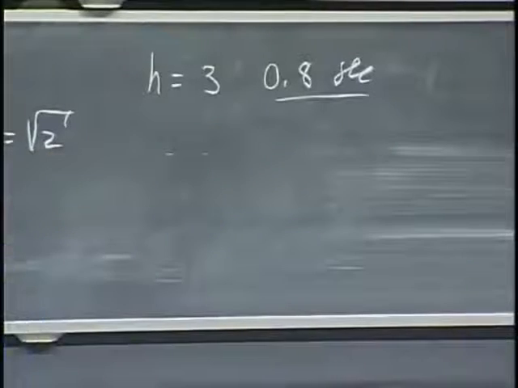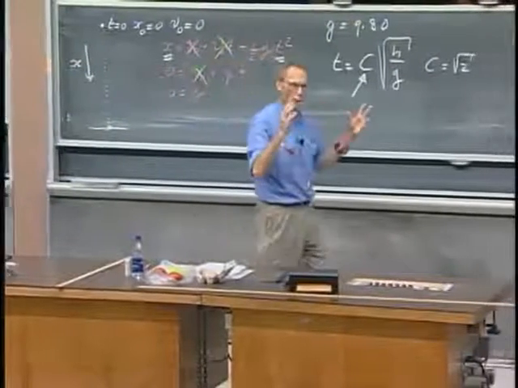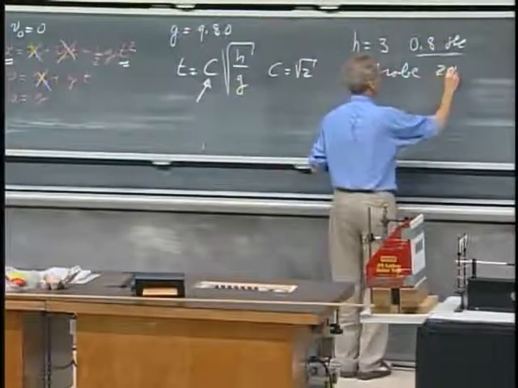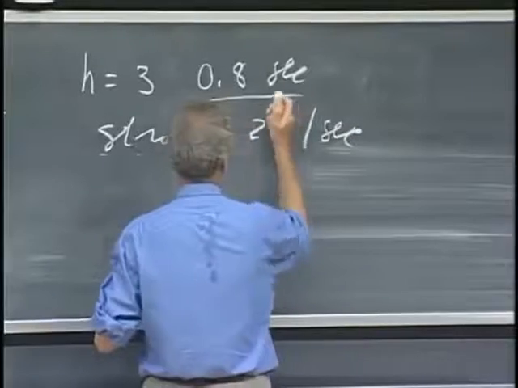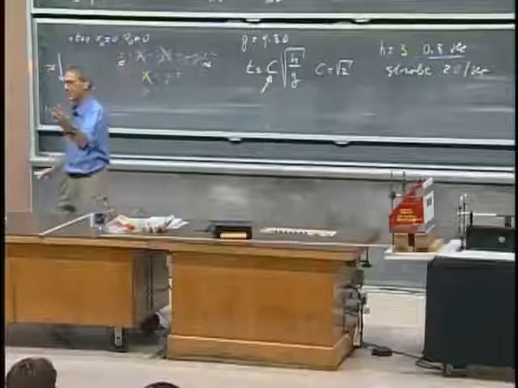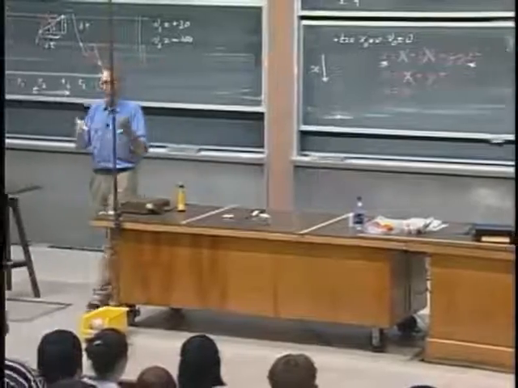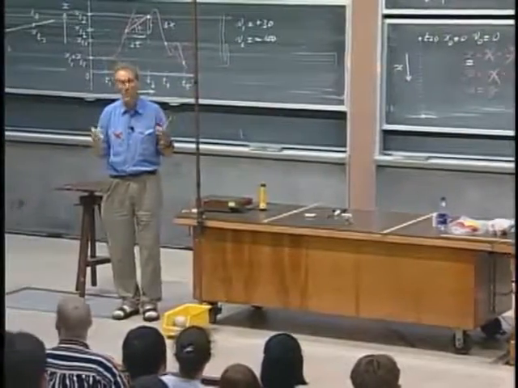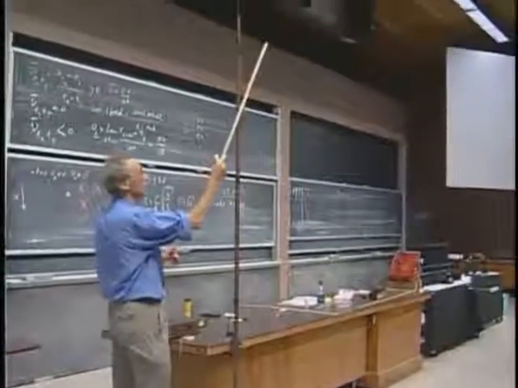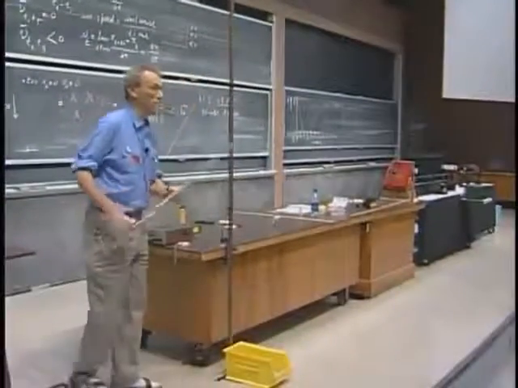If I strobe it twice per second, we call that 2 hertz, so my strobe is 2 times per second, then I should hit that ball when it's falling twice with my strobe light. I don't know where it is, though, because when we strobe it and when I let the apple go, the two are not synchronized. So maybe the first time that the light blinks, it may be here, and the second time it may be here.